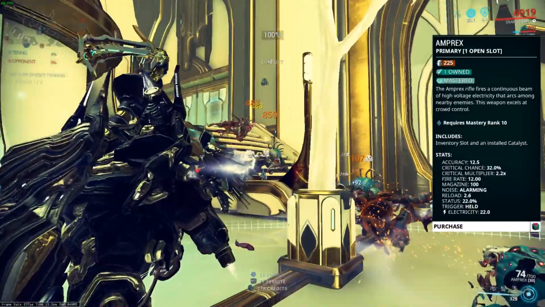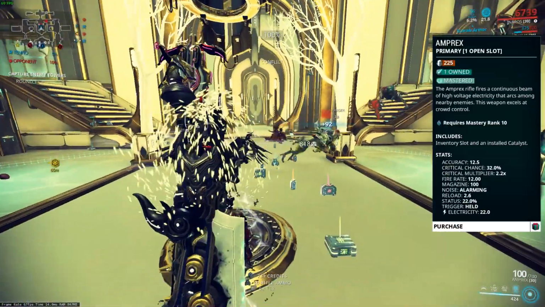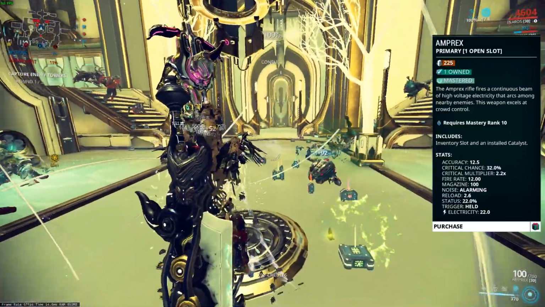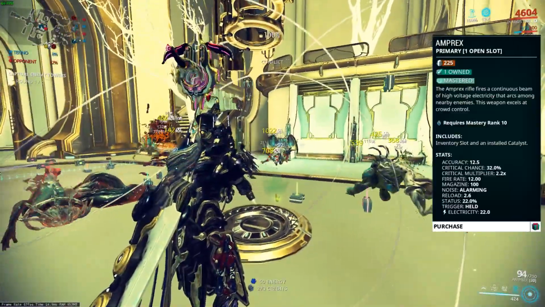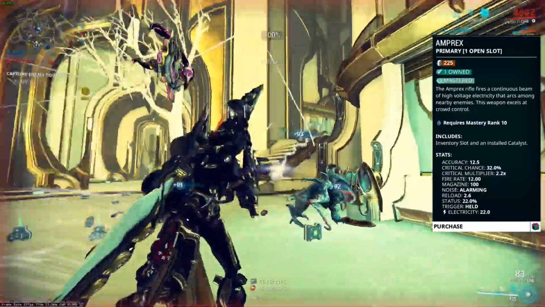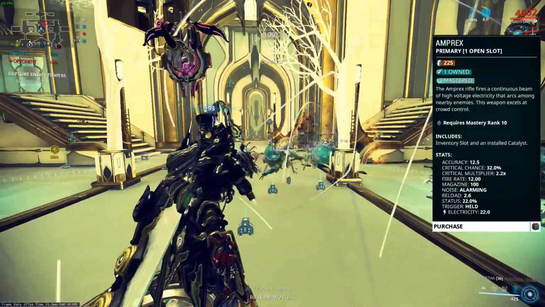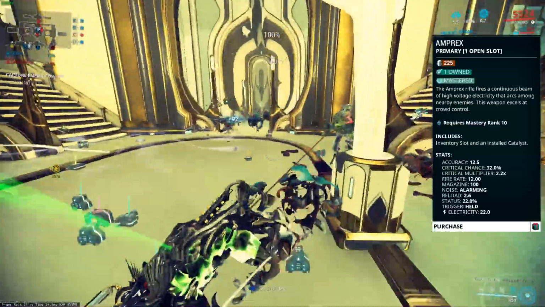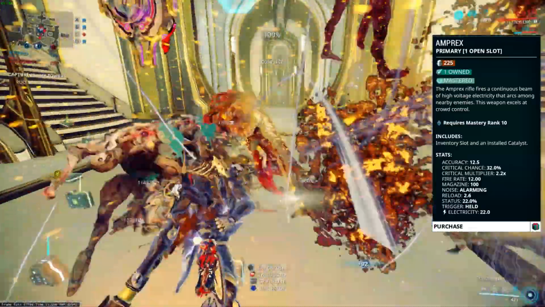So the stats for the Amprex is a 12.5 accuracy, a 32% crit chance, which means this is going to be a very heavy crit focused weapon, a 2.2 multiplier for those really big damaging crit hits, a 12 fire rate, a 100 magazine, 2.6 reload speed, so not the quickest but not the slowest reload ever, 22% status chance, so lots of status procs going around, and then 22 lightning damage, no other status effects there.